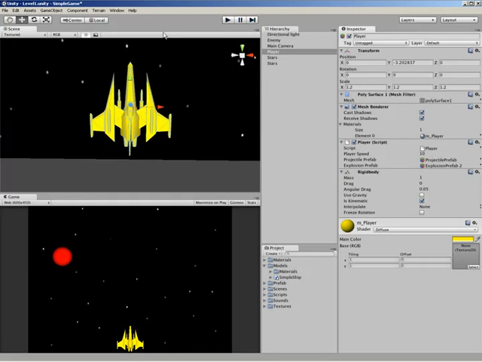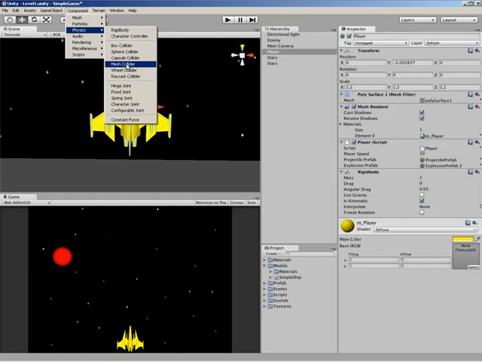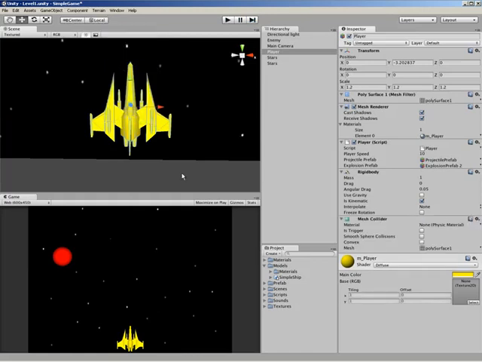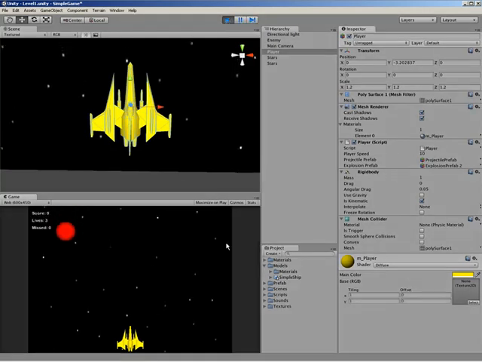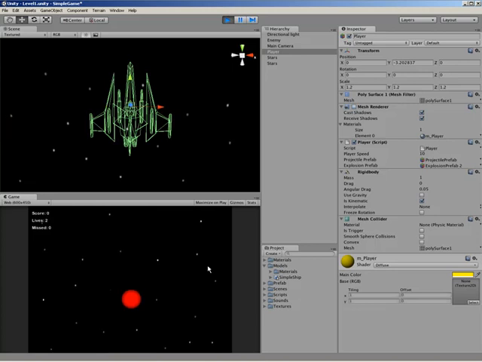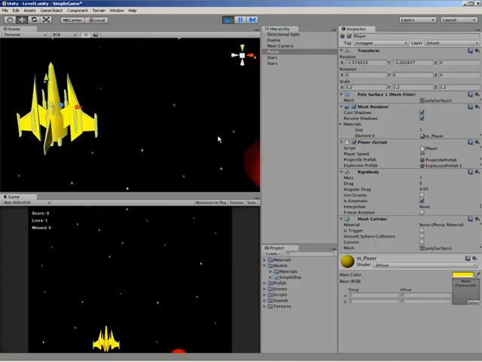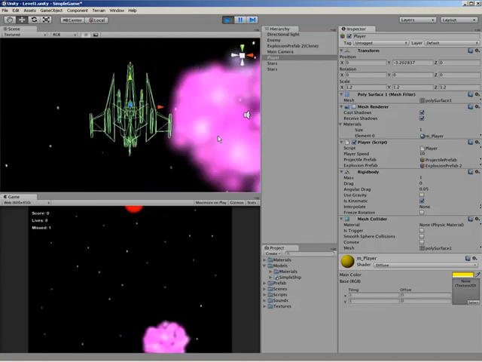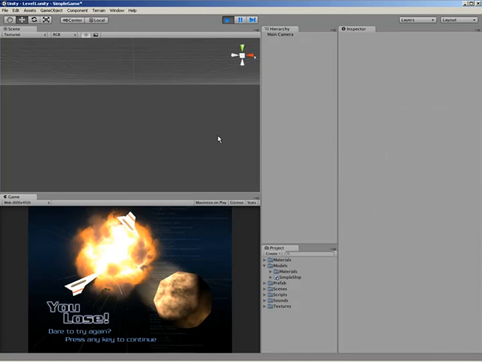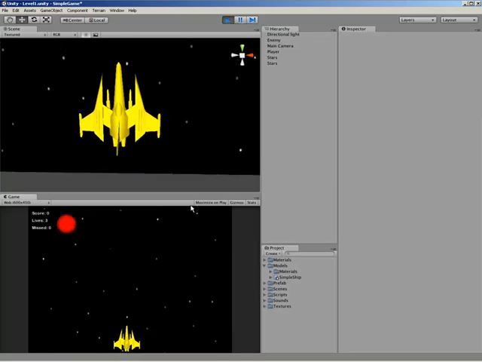But with the player selected, if I come up to components, down to physics, and add a mesh collider, what we're going to get is a collider generated that is going to fit over this guy that will collide with other primitive colliders at the moment, not with other mesh colliders. We'll talk about that in just a second. So if I come back in here and hit play now, boom, we start colliding. Oh, wow, you can see the collider too. And so now much more realistic collisions. Well, already dead. How you like that?